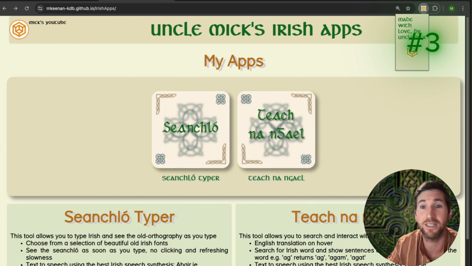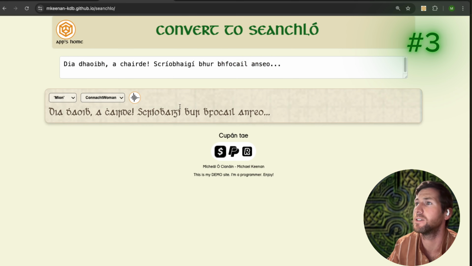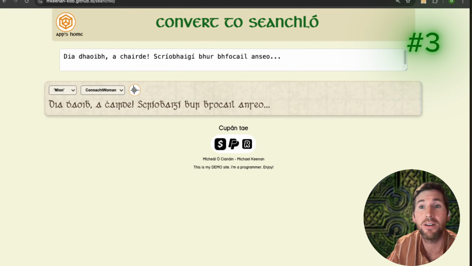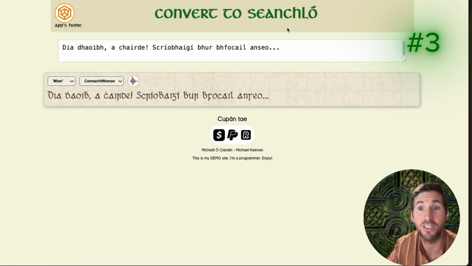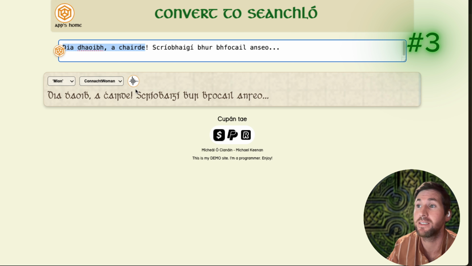So it's actually here. And once you install it, you don't interact with it up there. What you do is, let's say you're working on some Irish, or you have a document in Irish in the browser on any website. What you do is you highlight some text, and when you highlight it, this icon appears, and if you click it, it actually sends it to Abair, and Abair sends back the sound.